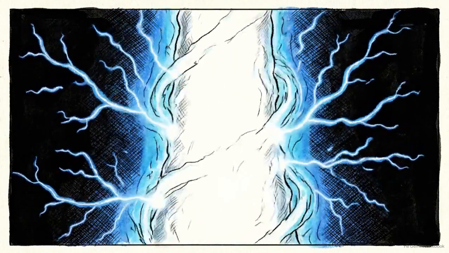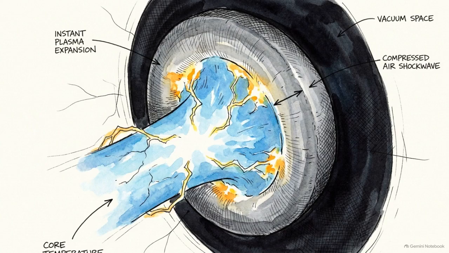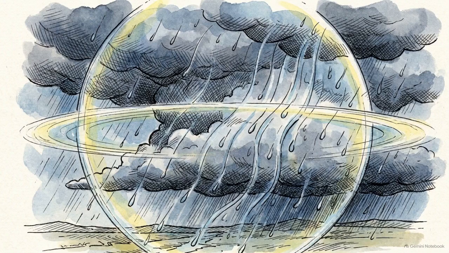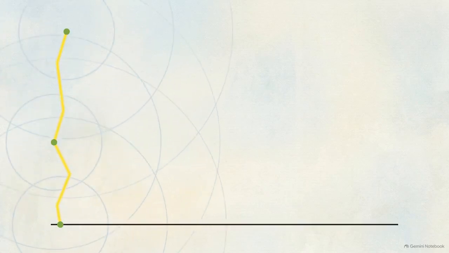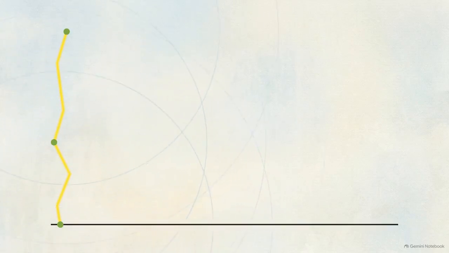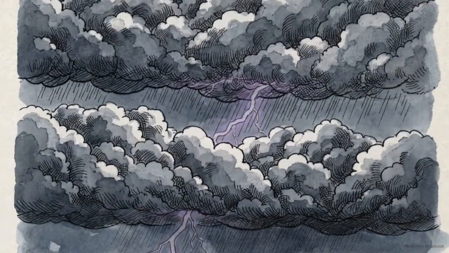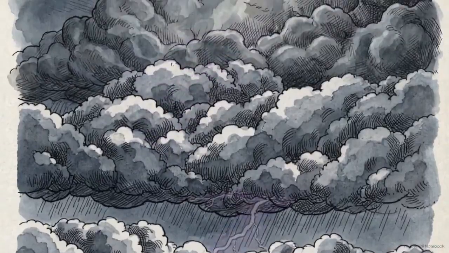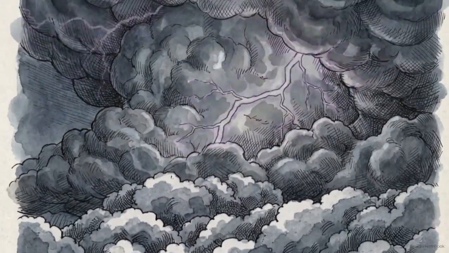The thunder follows as the plasma expands violently and then crashes back into the surrounding cold air, generating a massive shockwave. This explains why we hear a prolonged rumble. Because the lightning bolt is a jagged path miles long, sound waves from the top take longer to reach your ears than sound from the bottom. These waves arrive at staggered intervals. The terrifying light and sound are the physical byproducts of the atmosphere aggressively balancing its internal electrical equation.